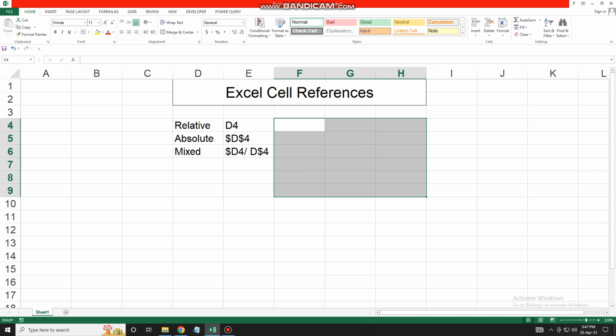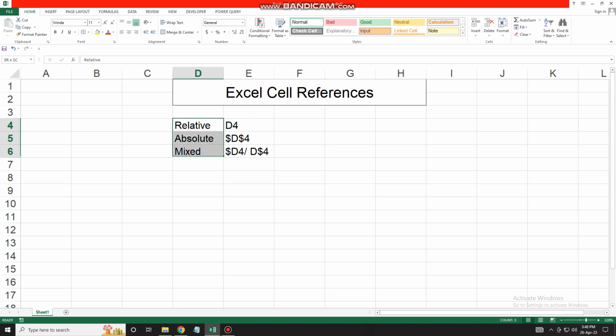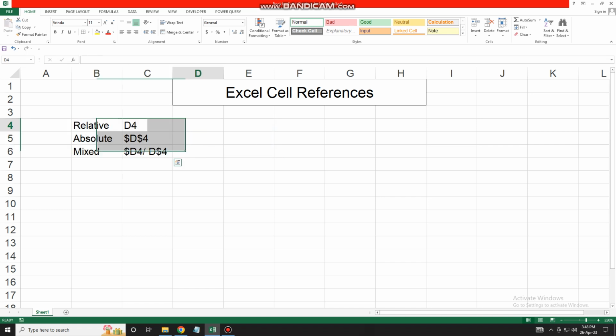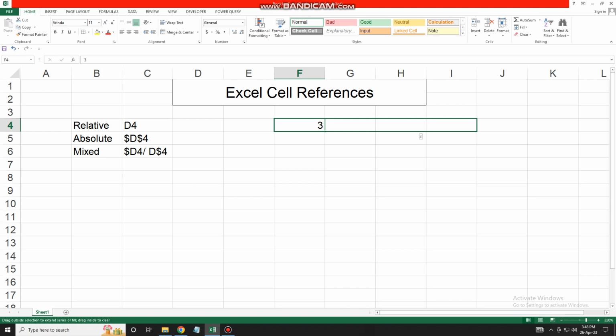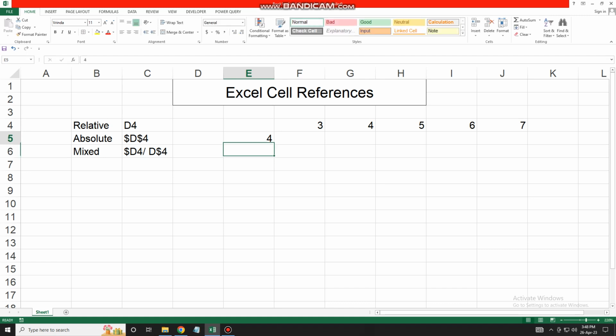Now I am coming to mixed reference. For that we are keeping it over here, and here I am taking some numbers. You can see I am taking 3, dragging it down.